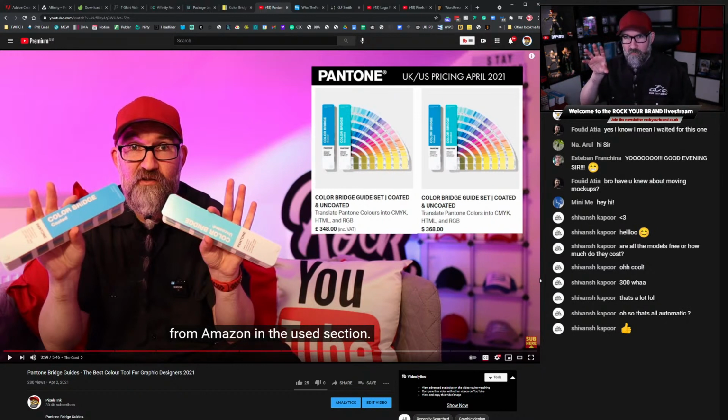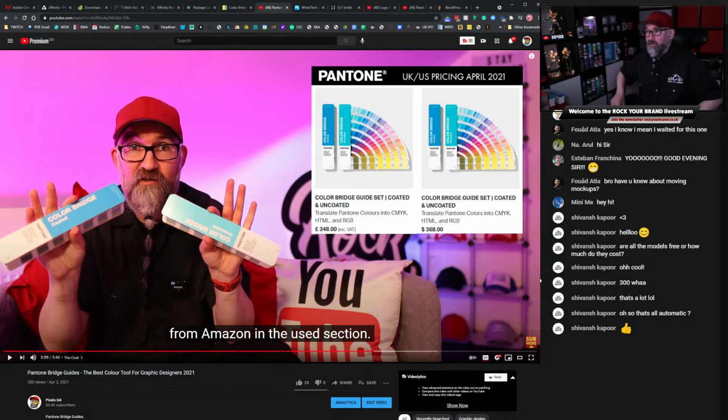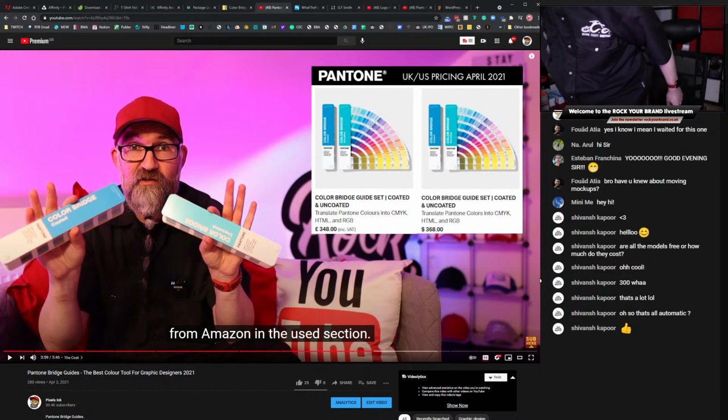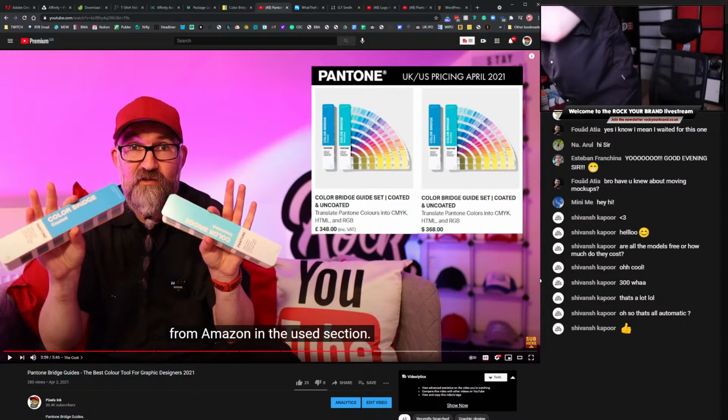You do get color swatches in Illustrator. I'm not sure, actually, but I would imagine Affinity has Pantone swatches as well. But again, looking at Pantone swatches on your screen, you're relying on your screen. Is it color calibrated? I have a screen calibrator, so I calibrate my monitors, but that's another tool that you would need to buy. Since we're talking about tools, it is something worth looking into.